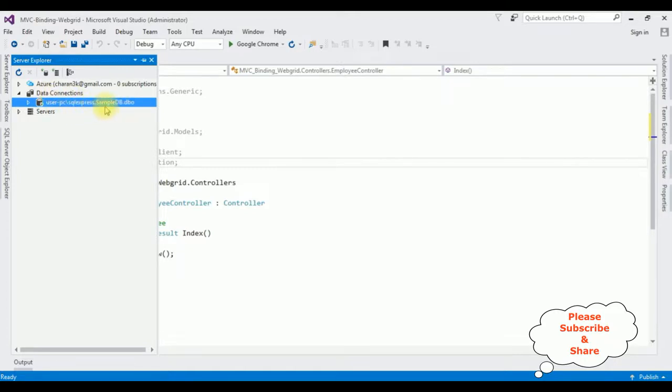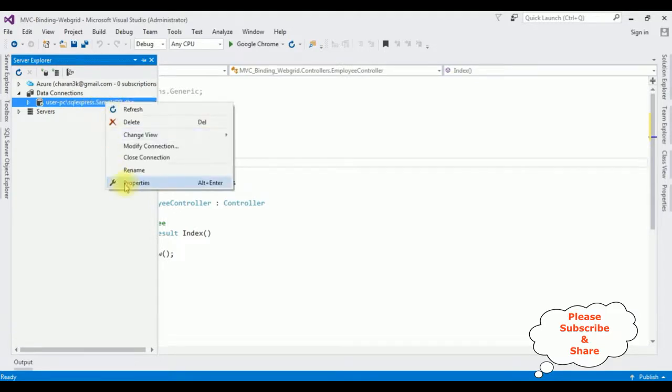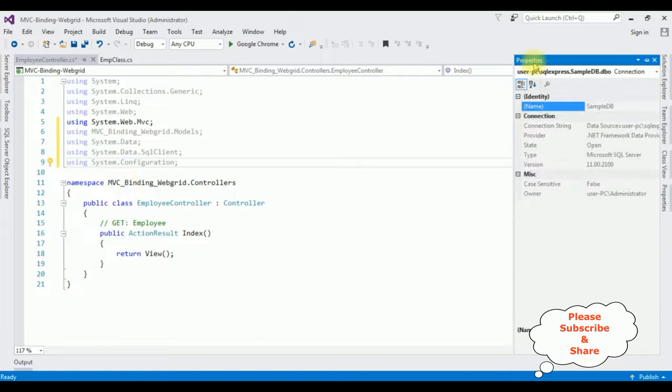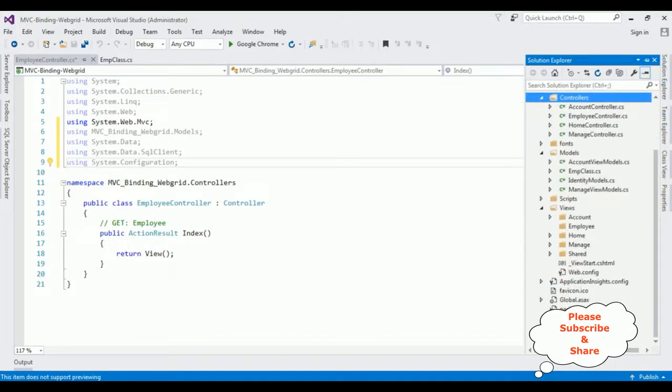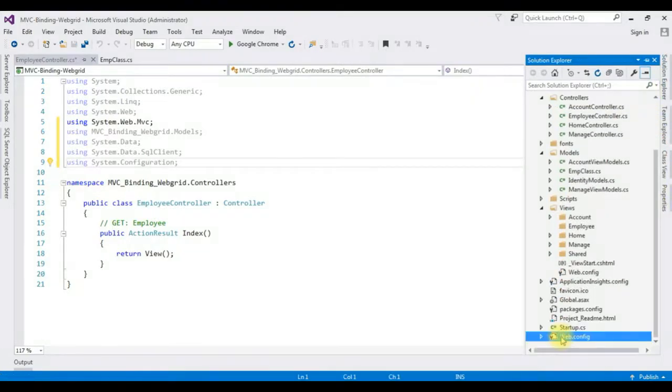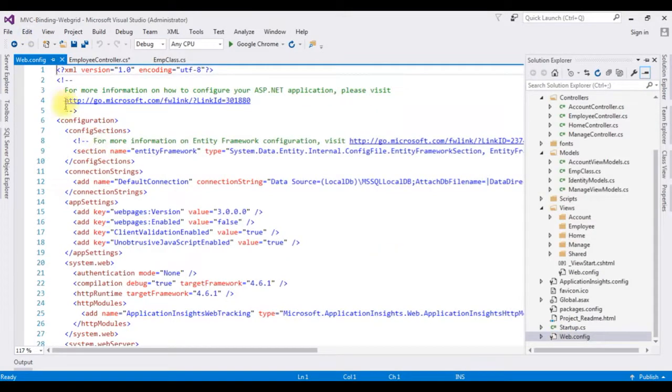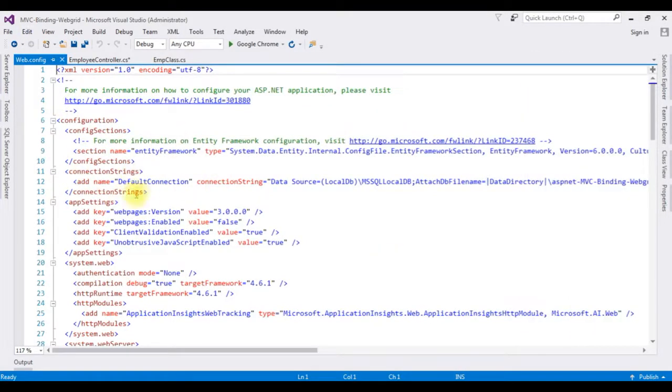Now we need the data source of this SampleDB. Right click the SampleDB.dbo, go to properties, and here in the properties, connection string, the data source, copy that one. Open Solution Explorer, come to the bottom, web.config file, open that one. In the web.config file, notice the connection strings, which is the default one.